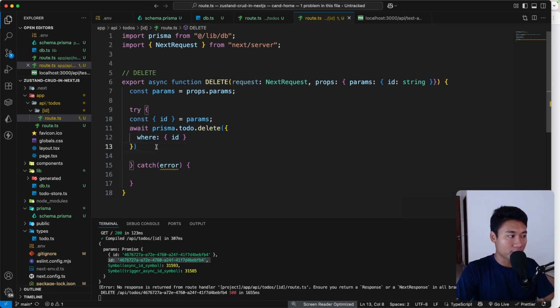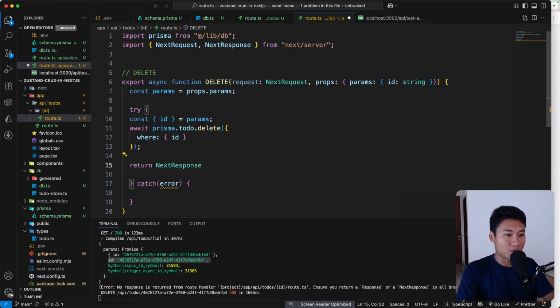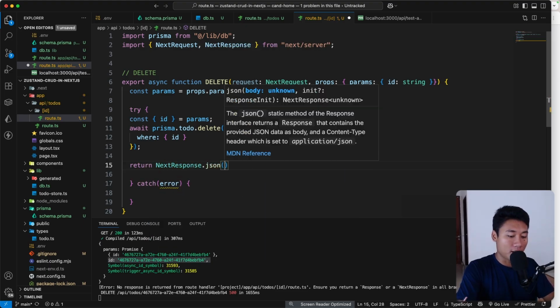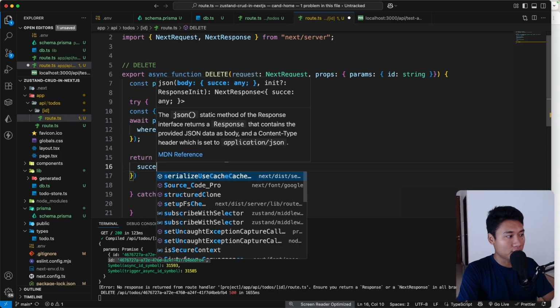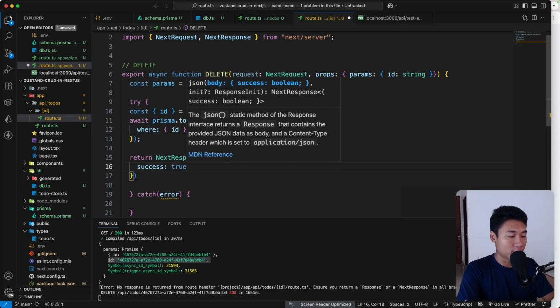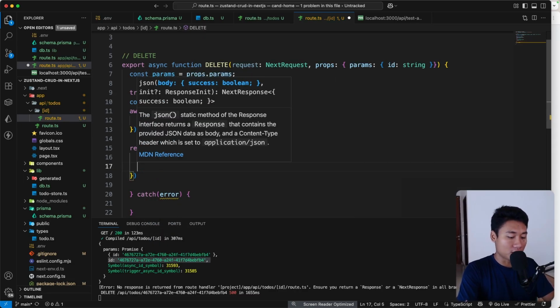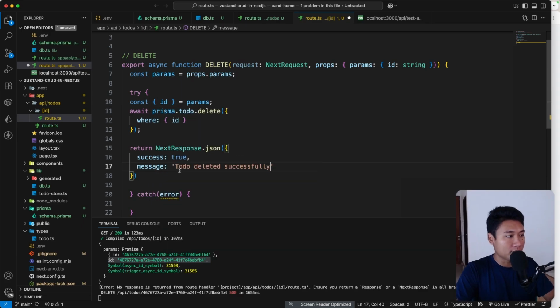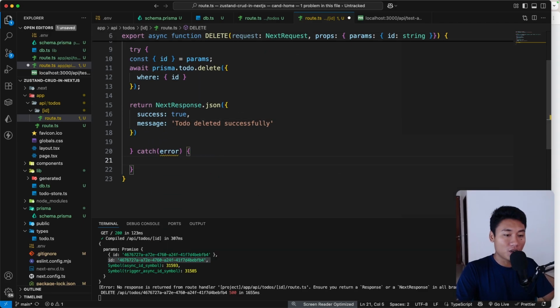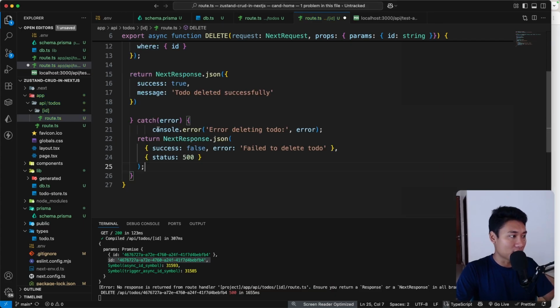And then finally, we are going to return NextResponse.json. And then what we need to send in here is first success. It should always be true. And then I'm going to send the message. Let's just send todo deleted successfully. That's it. And for the catch, I just want to copy and paste the same catch like another route, as you can see right here.